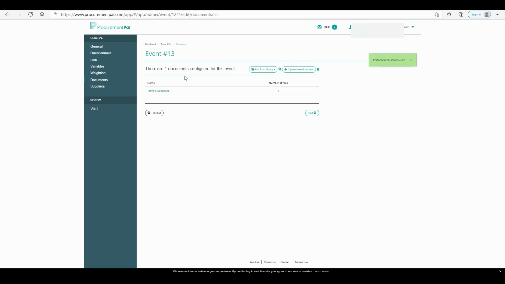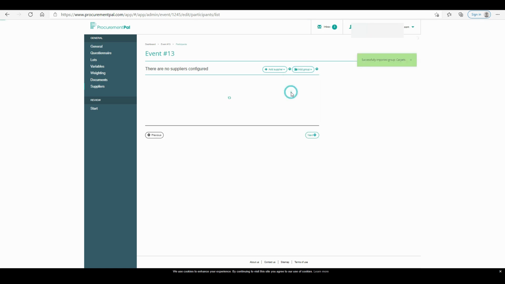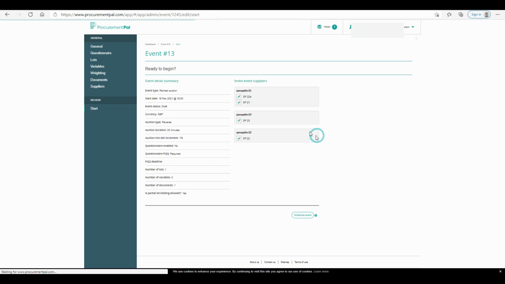There's one document here which is our terms and conditions, which the supplier will see when they get the event invitation. So I'll go to next, and I'm going to add a group of suppliers. So I've got these 3 suppliers under my carpet suppliers, and they all pull in once I add that group. And then I'm going to go to next. Then I can see the final detailed summary of the ranked auction.